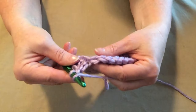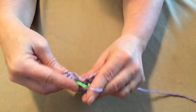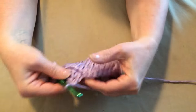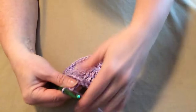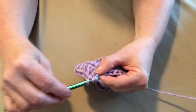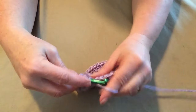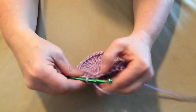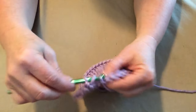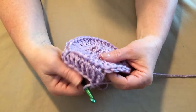So we're stitching one double crochet, working in the back loops only, all the way around, and then we'll join to the top of the chain three.